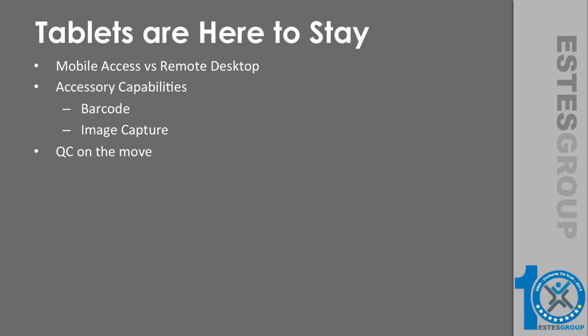And then finally, we're going to talk about tablets, and they are here to stay. So what's mobile access versus remote desktop? How do we have some different accessory capabilities out there, especially when we want to be in a barcode type of atmosphere, or even doing some image capture to make sure that we capture pictures of different things?